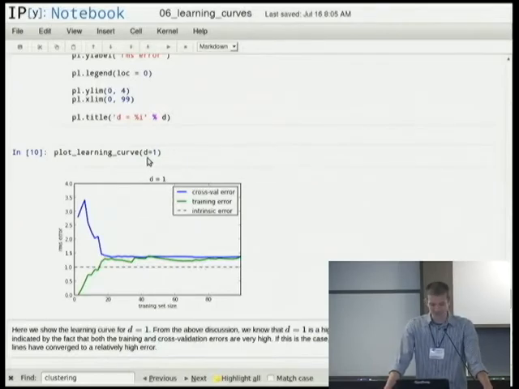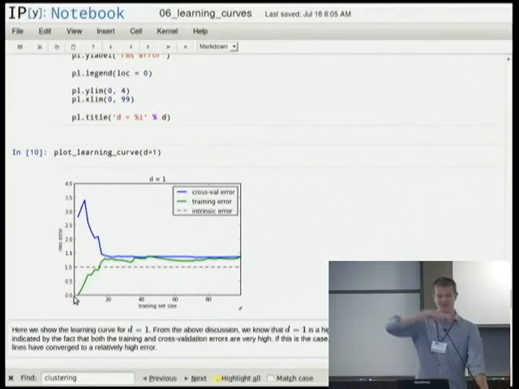It's a biased model. So what we see is we have the training error in the green and the cross-validation error in the blue. So as expected, when there are 2 points, you can fit a line perfectly, right? So the training error is 0 when you're fitting a line to 2 points.